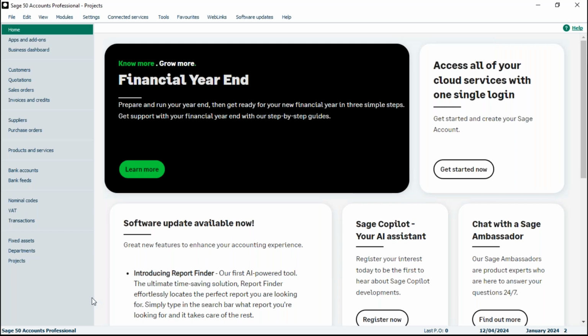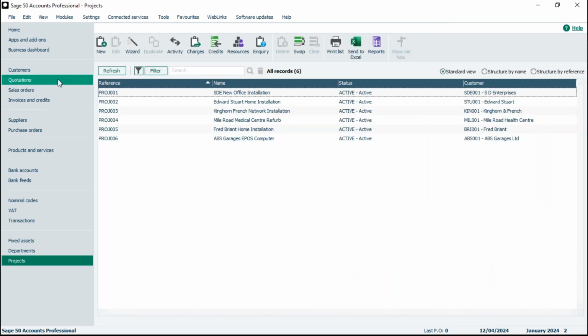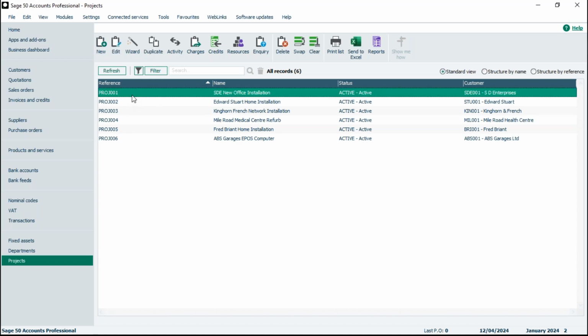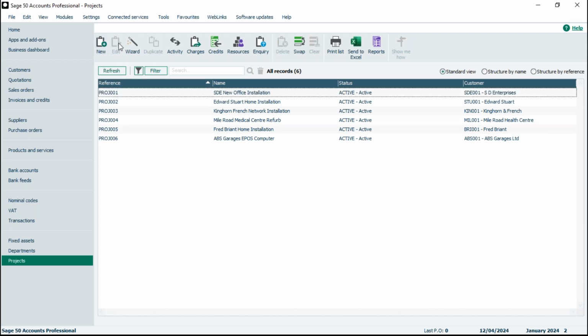Right, now we'll go into projects. For creating a record manually, we've got two options: one is new and one is wizard. We've also got the duplicate option. So if you've got an existing project and you think, actually, I'm doing that project again, say it's a certain job on a customer's property and it's the same job on another customer's property, you could highlight it, click duplicate, and it would copy all your settings for you. Then you can go and make amends. But for creating one from scratch, we've got two options, new or wizard.